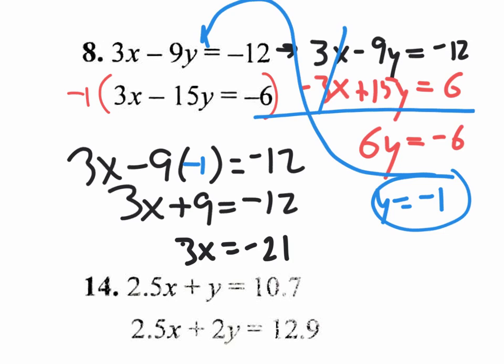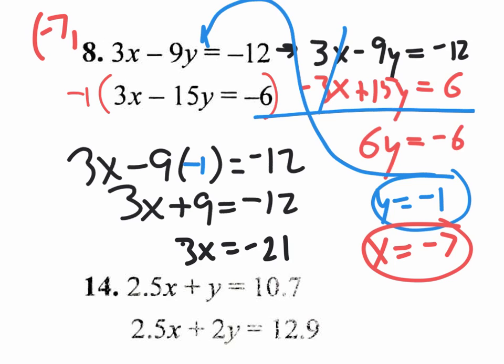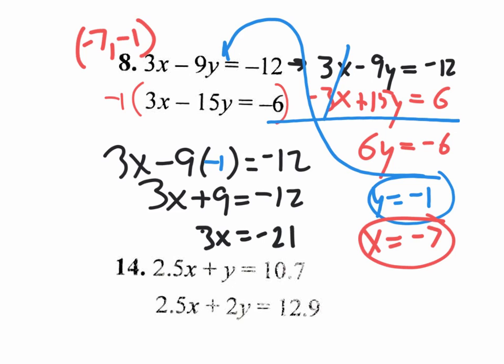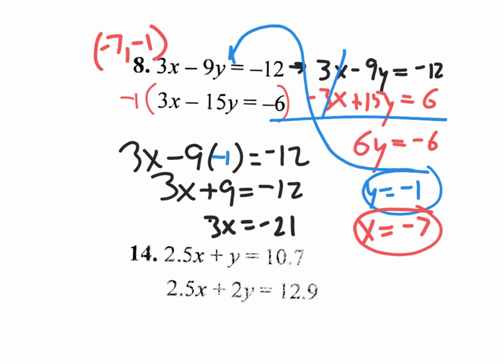My final step would be to divide both sides by 3, and I will get my second answer, which is actually my first answer. X equals what? -7. So as a coordinate, that'll be the coordinate -7, -1. Those are your x and y values. If you check the back of your worksheet, you'll find out that that's correct, I hope. Now, of course, on a test, you'd have to actually plug in your values and double check by plugging them in and making sure that it works on both top and bottom.